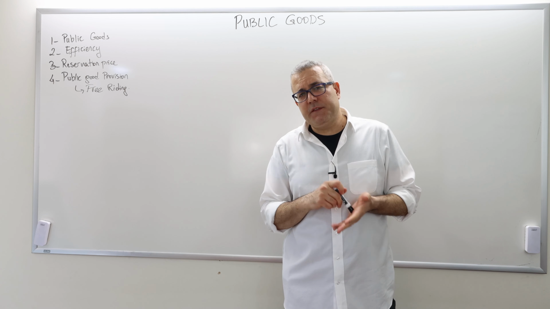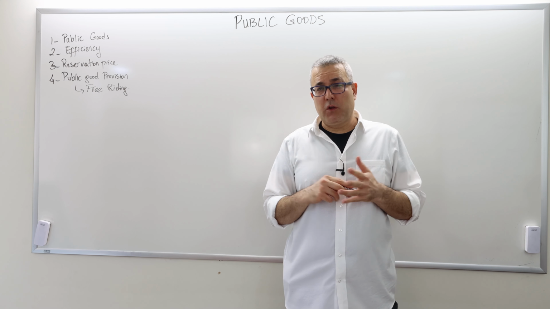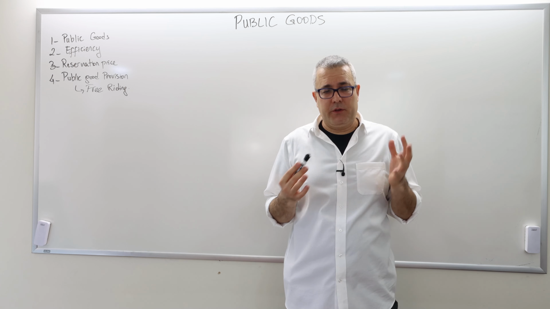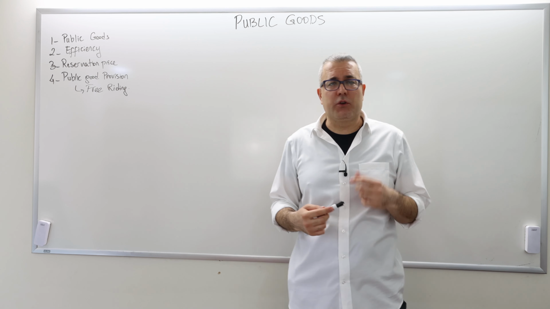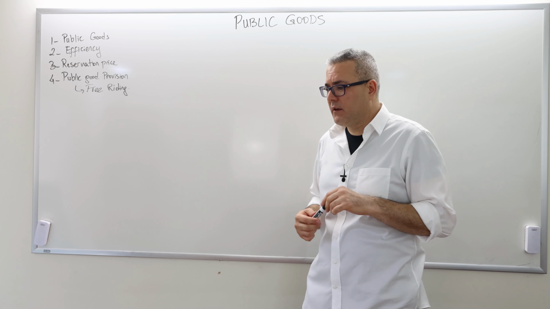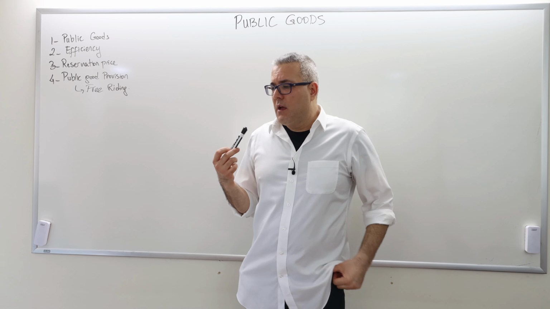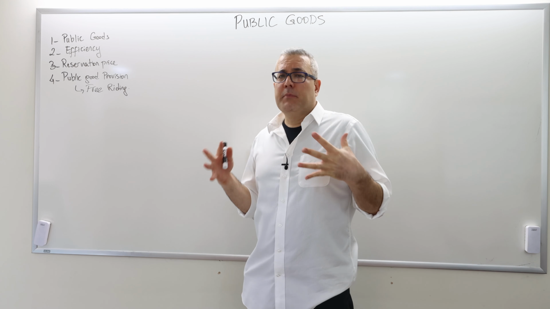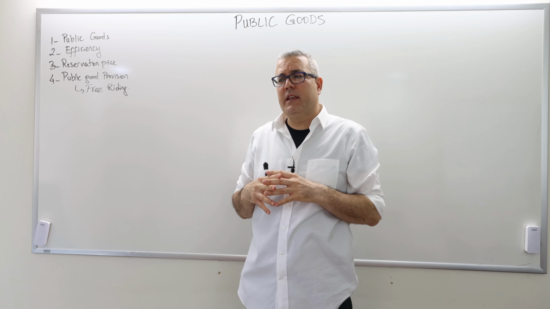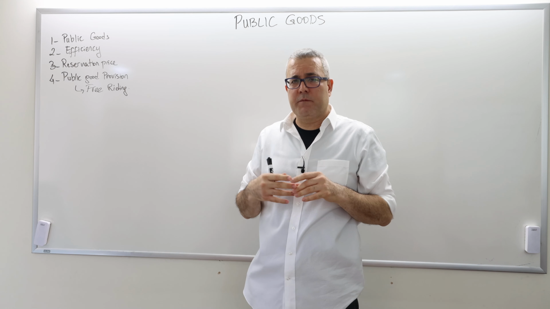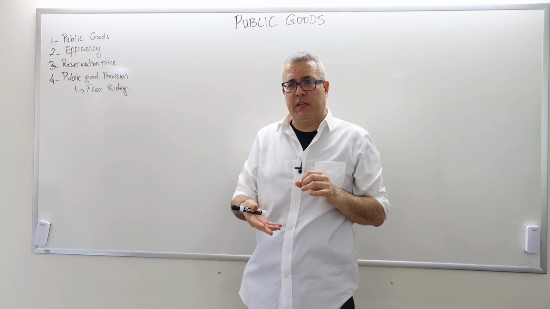Okay guys, so in this video, I'm going to talk about the efficiency of public good. Is it efficient to have the public good or not? So how do we decide that? Well, I'm going to give my arguments in the most general framework, and then in the follow-up videos, I'll solve a numerical example.